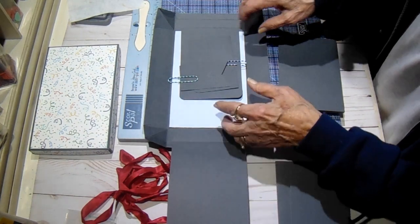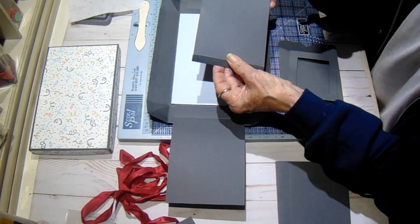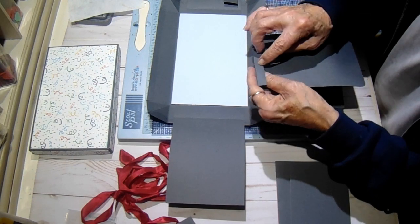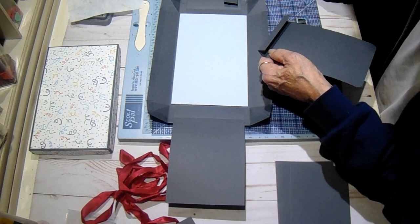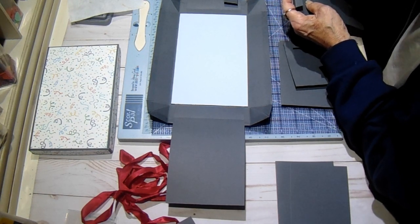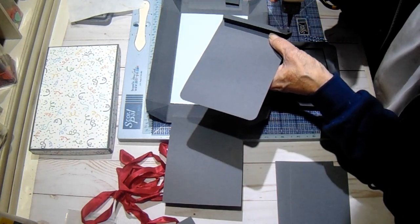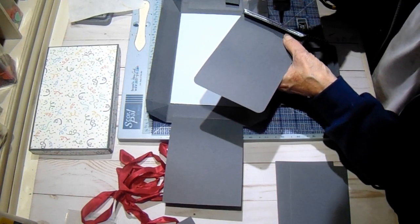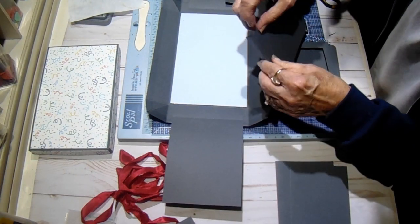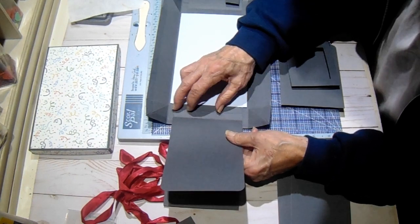Okay. Inside of this page, on the left side, we have one that is 7 1/4 by 4 1/4, and this is scored at 1/2 and 1, and it is going to need glue on this underneath side, and I'm going to snip the edges just a tiny bit. And this is going to sit right up against the chipboard. I need to put my little metal tip back on too, so I don't get too much glue on there. And this is going to sit right here. And we're going to line it up top for bottom.